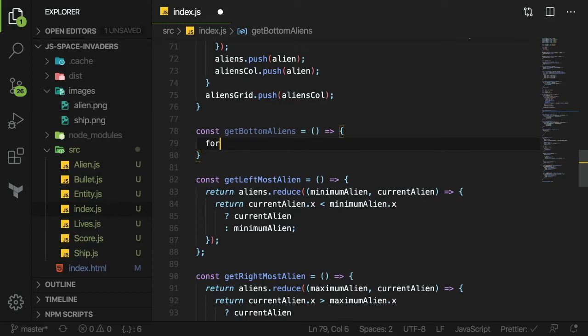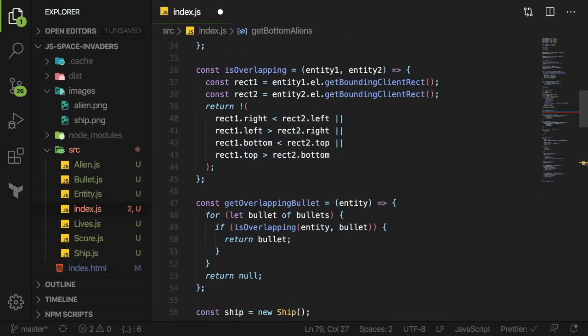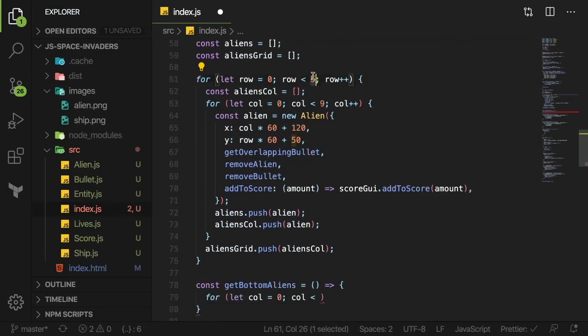So I could just say let column equal 0 while column is less than, what was our max column? I think we hard coded like 9 and stuff. Yeah, 9 and 5. So these are magic numbers.